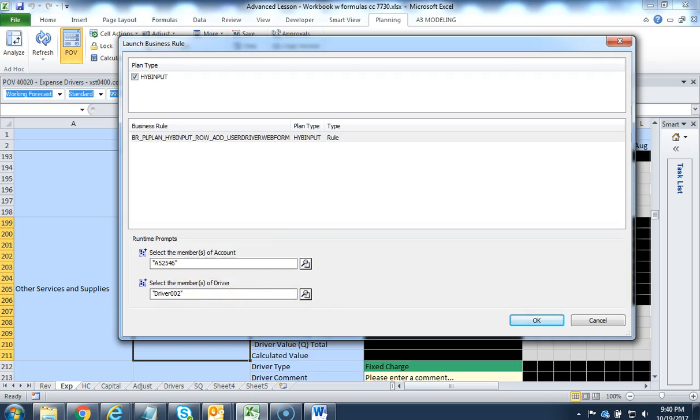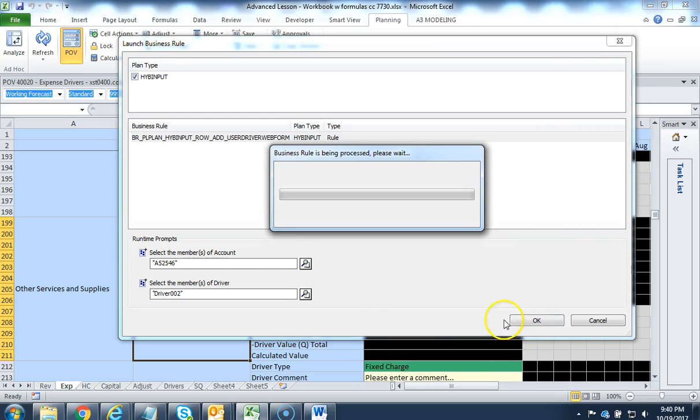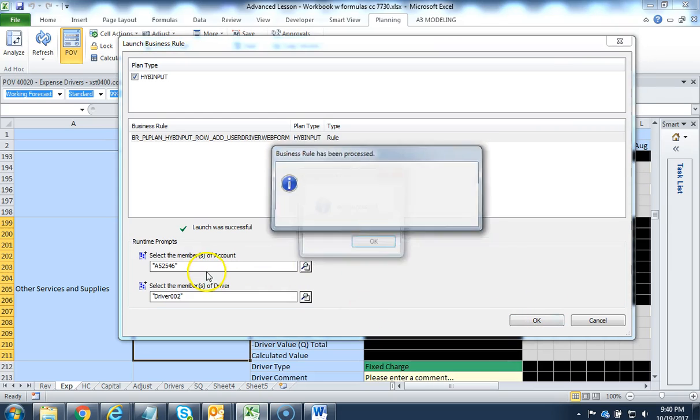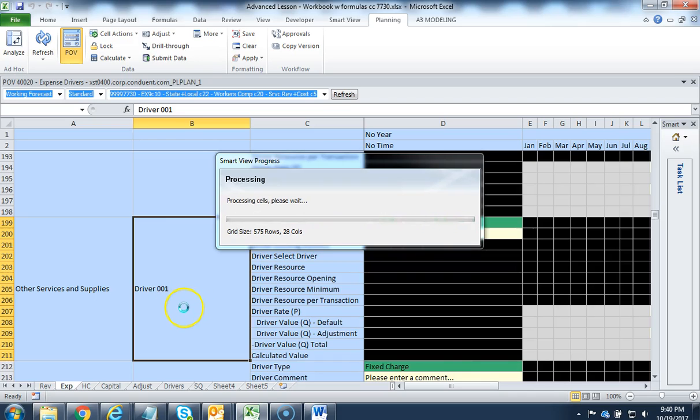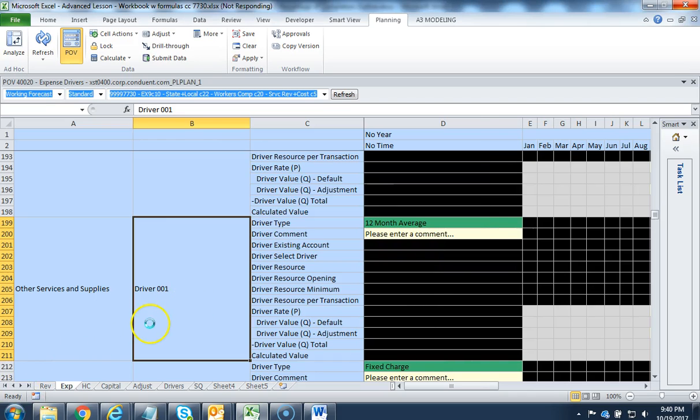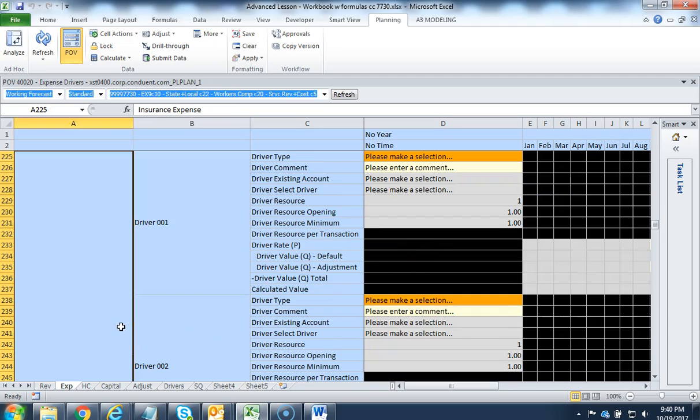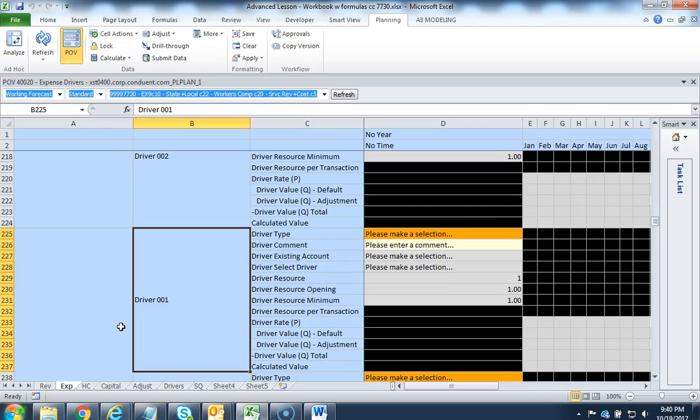We're already using driver 1, so I'm going to go with driver 2. It should know which account I was on. And here it comes. Okay, so now I have a driver 1 for services and supplies and a driver 2.